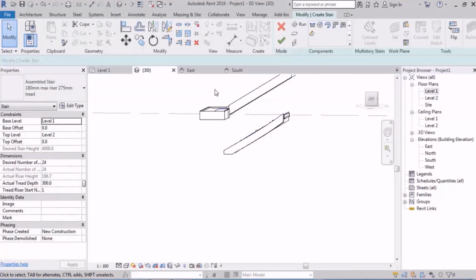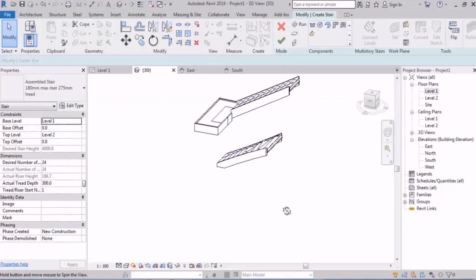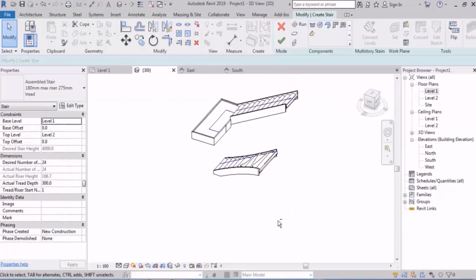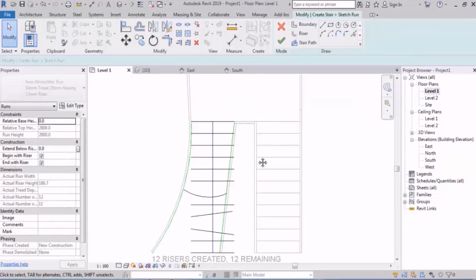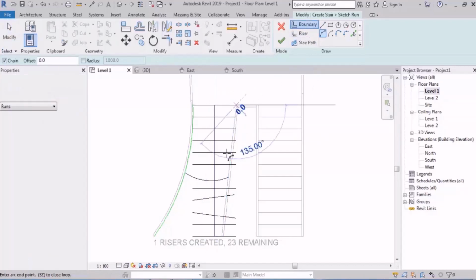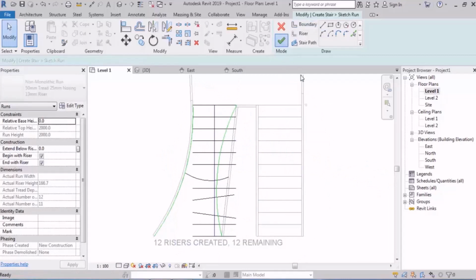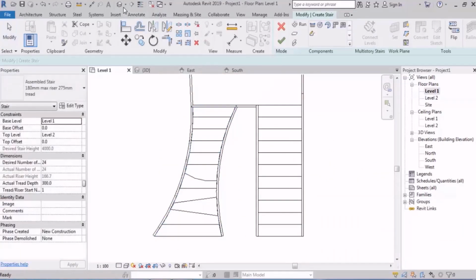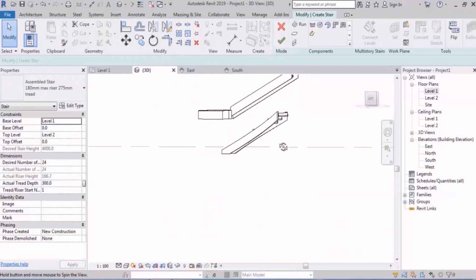So when you receive this unjoin message, definitely click on unjoin. Then go and check it, and if you see your run is upside down, be sure that you cannot ignore it, and the only solution is undo. Alright. If I click on undo, it will be alright. Now you say, why? How did this happen? Well, because I designed an arc instead of this. And then I clicked on unjoin, and when I went to 3D, I saw that it's upside down. And it's actually so dangerous.